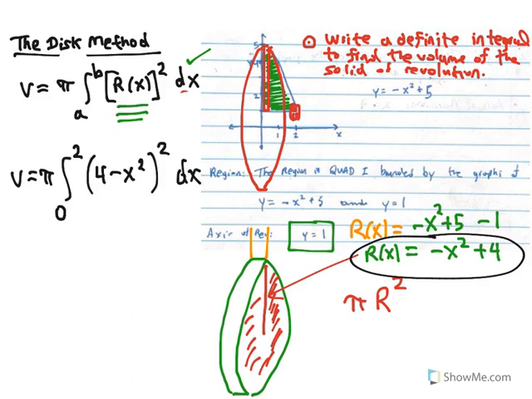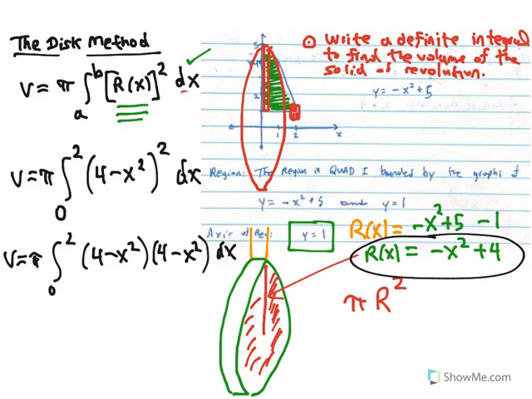We're not going to get into evaluating the definite integral, but if you wanted to evaluate it, you would have to do the following. You would have to use the fundamental theorem of calculus, but before you can do that, you need to multiply out the integrand. So you have to do FOIL here, multiply out the integrand. You'll have a function after you multiply out the integrand, and then you will use the fundamental theorem of calculus.